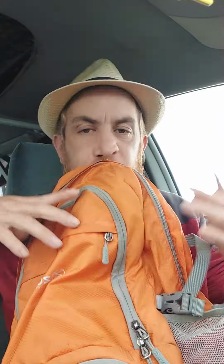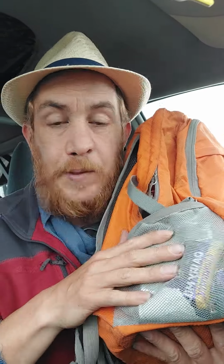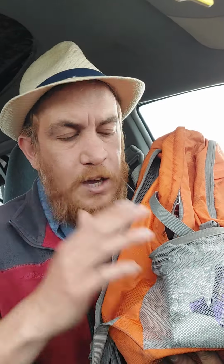Okay guys, so I've got that on that side. Another thing, if you're going out by yourself, on this side, I always have a bit of chocolate that's already opened, that is easily accessible from your side pocket. Behind that, as you can see, is a thermal blanket. The amount of people that don't go out with these thermal blankets is ridiculous. Absolutely ridiculous. And keep it easy access, because either you might not be able to undo zips because you're cold or you've injured something. And secondly, not a lot of people like rummaging through bags for some reason, so if they can see it on the outside of the bag, they're more inclined to use it.